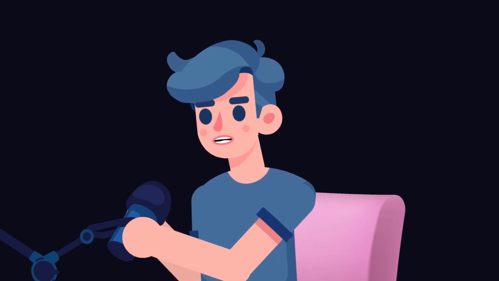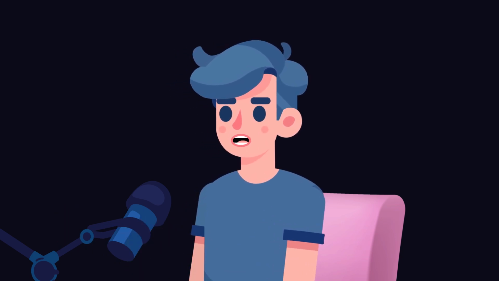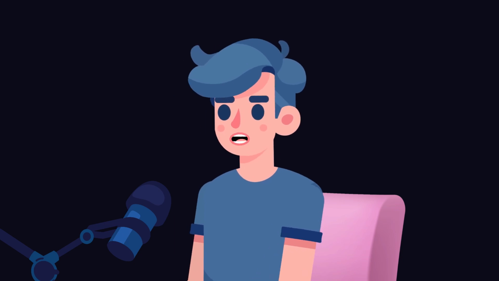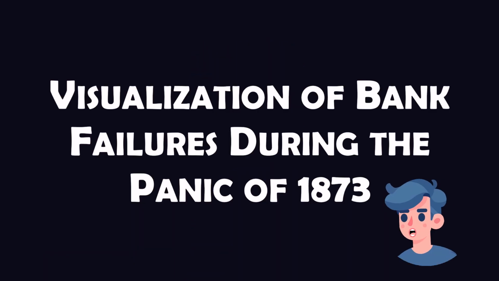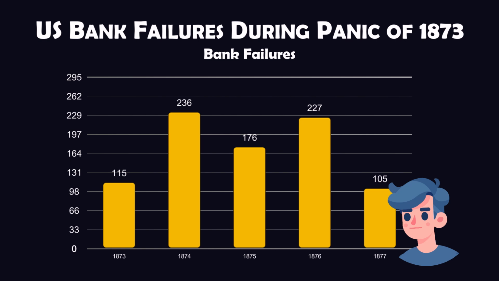Triggered by a railway boom in the US and the Vienna Stock Exchange crash, which led to bank failures and a drop in credit availability. The Panic of 1873 marked the beginning of this long-lasting turmoil. The Panic of 1873, caused by overspeculation, especially in railroads, led to a chain reaction of bank failures across the US and Europe. Let's visualize the economic contraction.